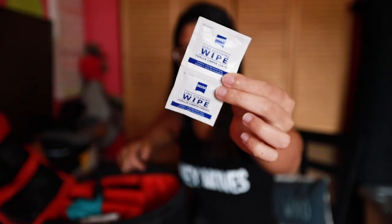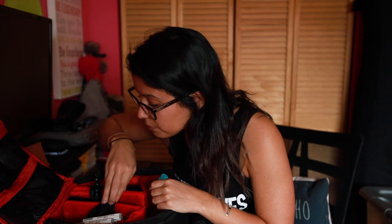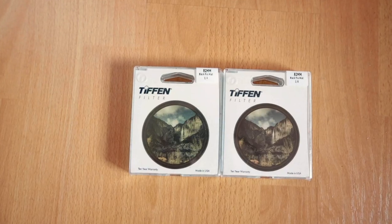I've got a bunch of lens wipes in here — like 20 of them. I have a whole other pack of 100, but I always keep some stacked up in here. I've also got about five cleaning cloths — some work better than others so I keep them all in here to figure out which ones. Then we've got the Tiffen Black Pro-Mist filters — I have the 1/8th and the 1/4 strength. I've only used these once so far; I got them kind of new and haven't been doing a lot of outside gigs. Basically they soften up your face and make you look silky smooth.